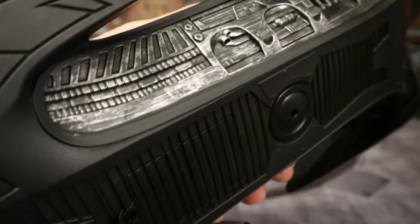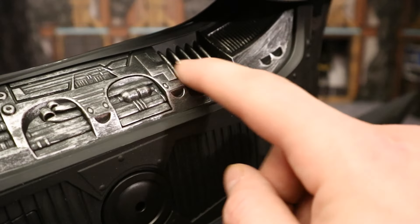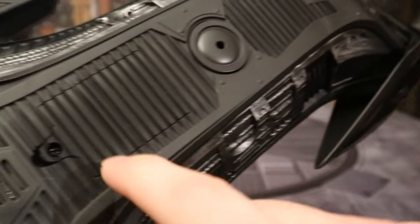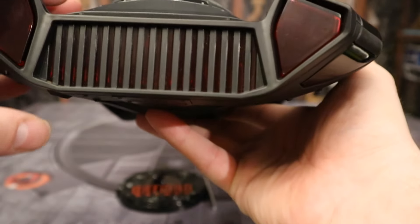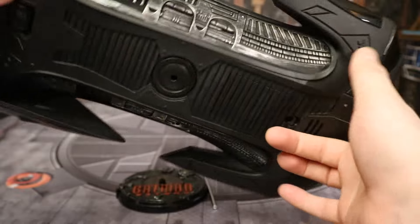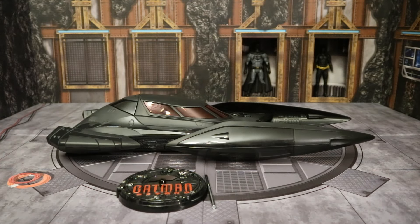Looks like could be some cannons but I think it's just supposed to be the front of the vehicle. You can see the engine pieces at the bottom and the paint job is fantastic. There's some weathering — it's silver, sort of metallic, sort of worn. Looks very nice. Looks like some exhaust, different pipes, etc. That's where the display stand goes. That's where you open up to put in the three AAA batteries that it does not come with. Here's the back side — I'm assuming some of the stuff is going to light up and look really cool. As a whole, very pleased with what I'm looking at. It looks cool. The comic version is very similar to the show version and I appreciate that.